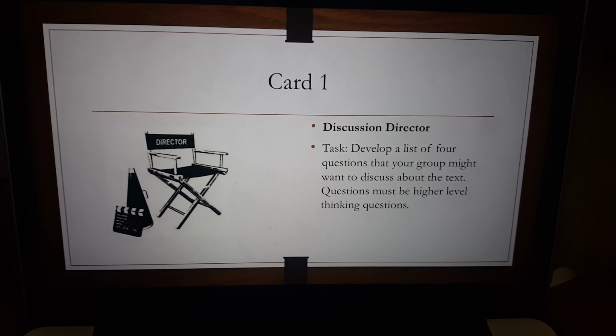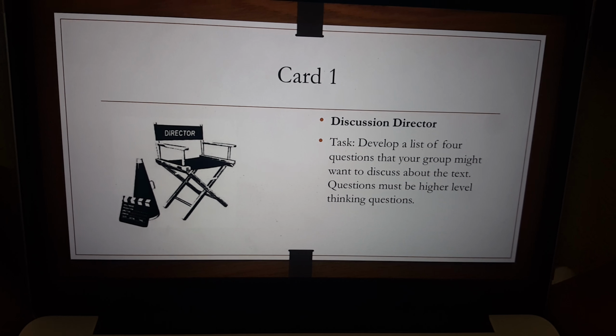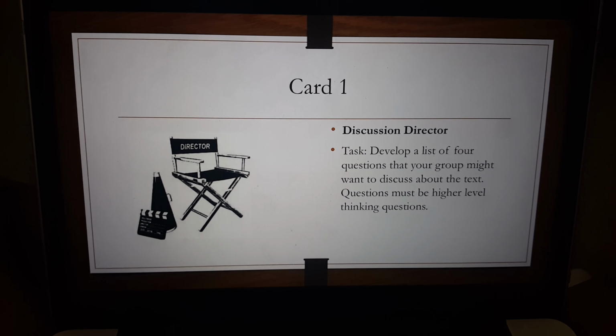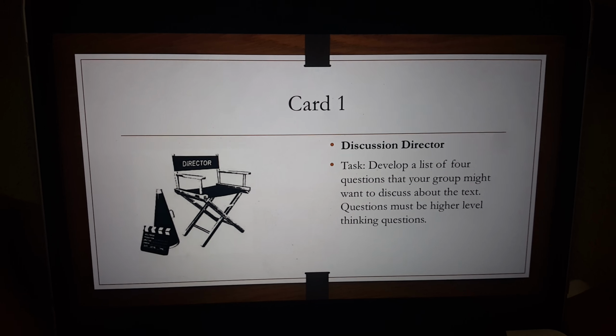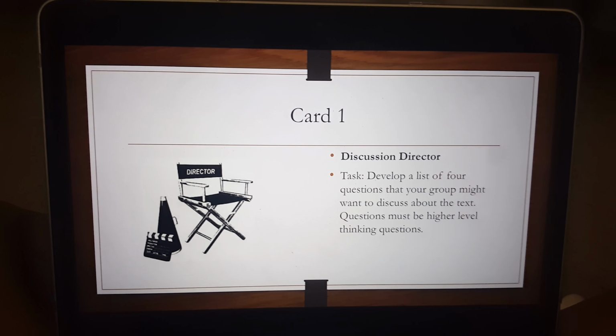their role is. So here, for the discussion director, their task is to develop a list of 4 questions that their group might want to discuss. You want to make sure that your students are using higher level thinking questions. So to do this, you might want to teach the students how to create higher level thinking questions.